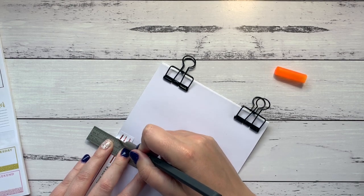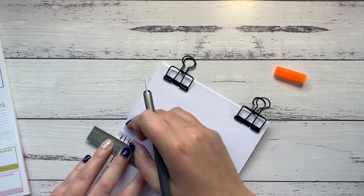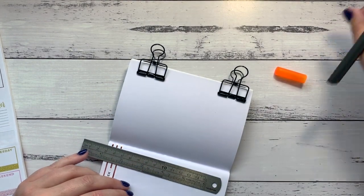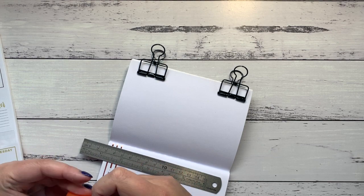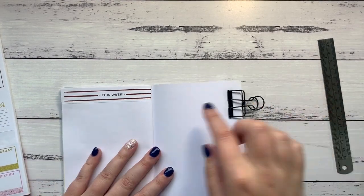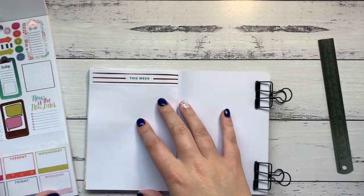It's a busy week — it's the last week of term, the last real week before Christmas. I've done all of my Christmas shopping, I think — well, all the stuff I can do in shops; the rest I can do online. That's allowed to be crooked because the days are going to go down the side.